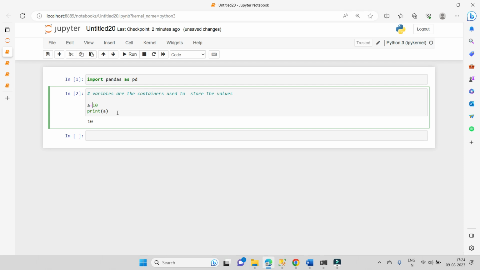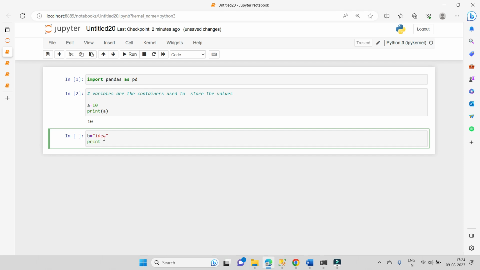Here you can see there is no particular command. It's just an assignment. Once we assign a value to it, then instantly a variable gets created here. The next thing, let me use one more example: b is equal to "idea".